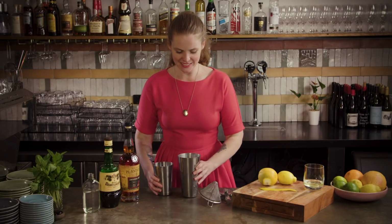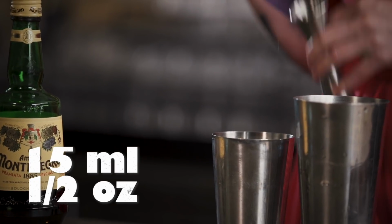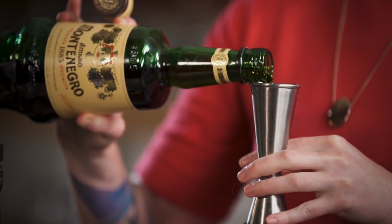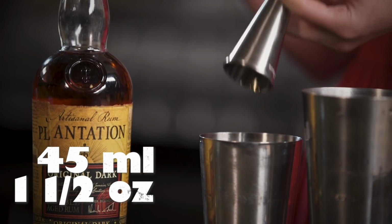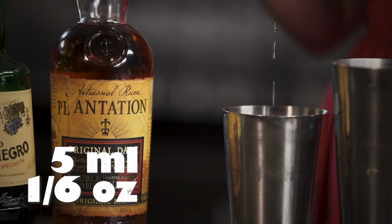And then in our tins, we're just going to add 15 mils of rum. And then 45 mils of our affectionately named Monty. So literally just about 5 mils of sugar syrup, if that. It's again a bit of a personal preference thing. The Montenegro is fairly sweet. I just like a little bit because it balances out nicely with the lemon juice and just gives it a bit more body.